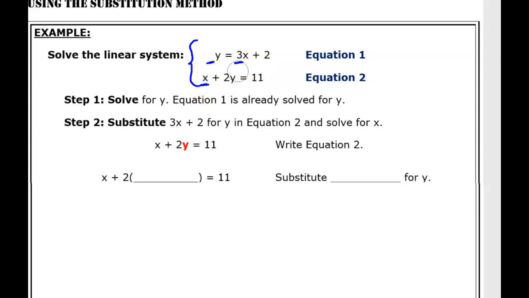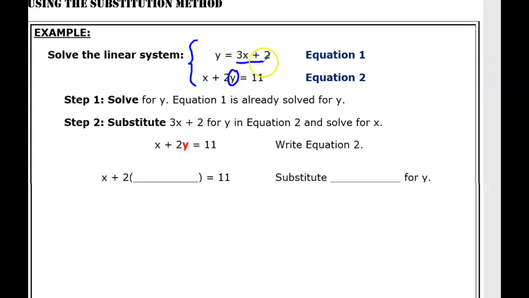So in this particular case, though, it's actually easier to solve the first equation for y because it's already solved for y. Your whole goal is to either solve for x or y, and equation 1 is already solved for y. Equation 2, we could solve for x by bringing the 2y to the other side, but it's an extra step. Now, to me, this is key. When you solve for x or y in the first equation or the second equation, I want you to circle that y in the second equation or the first. In this case, we solved for y in the first equation, so we circled the y in the second. This is where the substitution is going to take place.